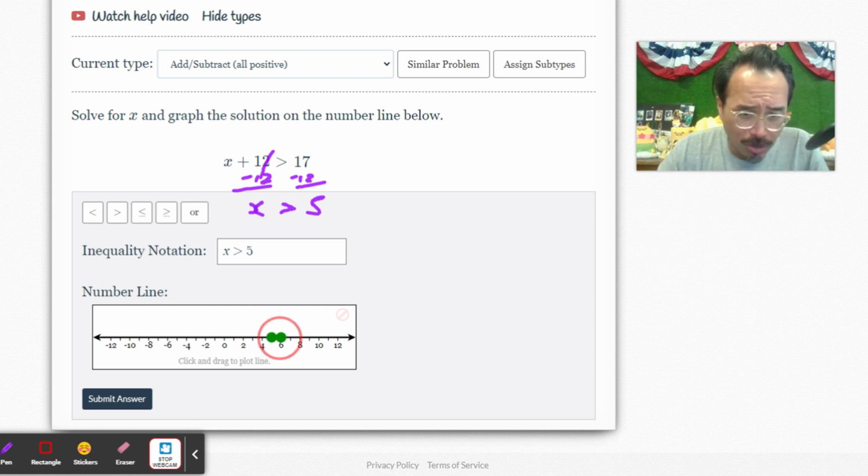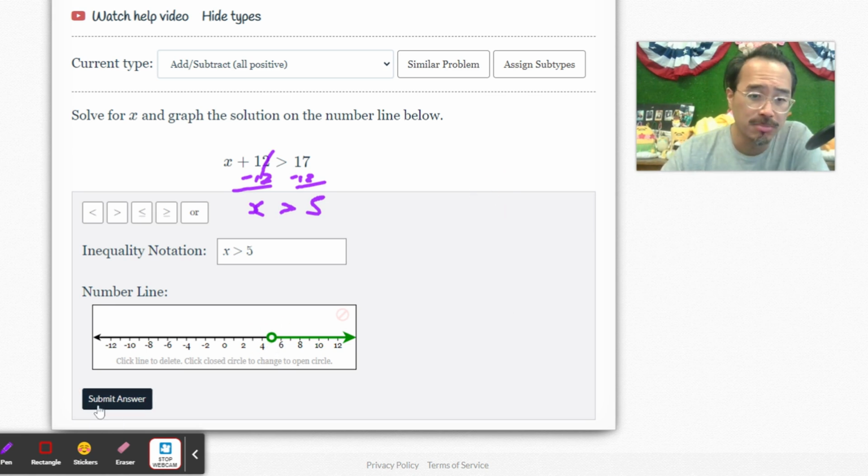I'm going to drag it all the way to the right, like this, till I get an arrow, and I'm going to stop. Now, notice this circle is filled. We don't want a full circle because there's no line underneath. The answer does not include 5. It's not equal to 5. So you go to the circle, you click on it, and it'll open it up. If you click on it again, it'll close it again, but we have to leave it open.